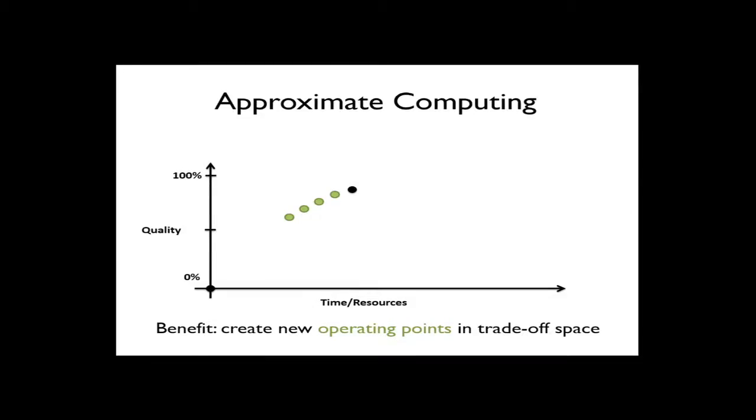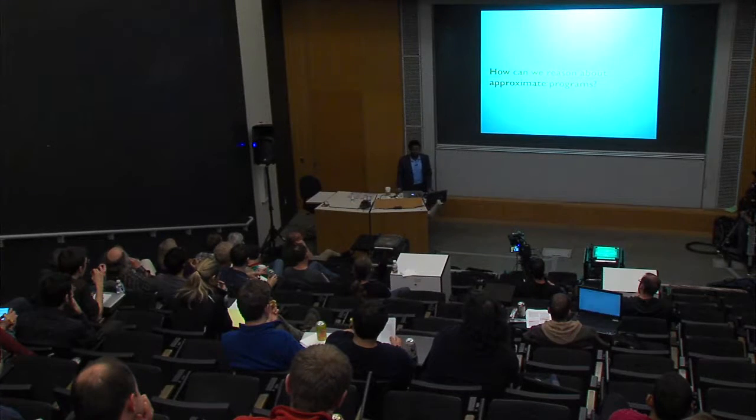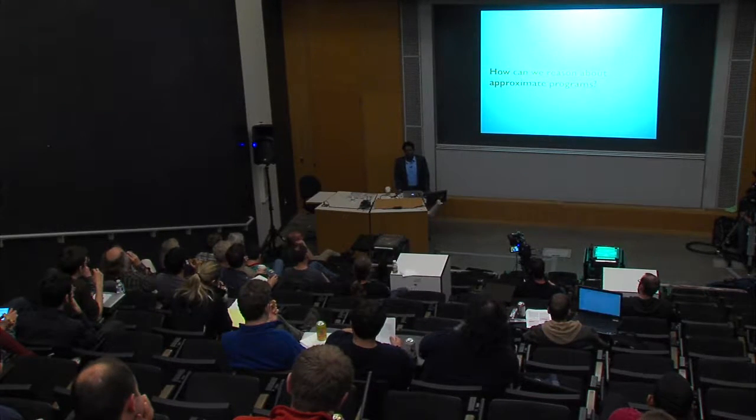Now, what all these techniques do is they take this original application in this trade-off space, and they create these new points where we can move our application so that it can deliver the appropriate performance given the context at hand. Now, going back to the original thought experiment, the reason why people get scared about this is that they're asking, really, how can we reason about these approximate programs? It's great that we can do this and get this performance benefit, but I need to have some confidence in what my program is doing.